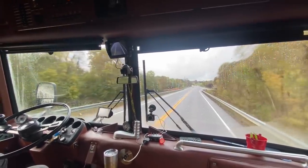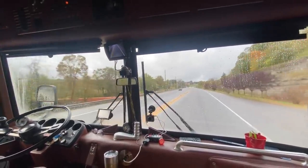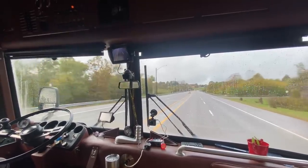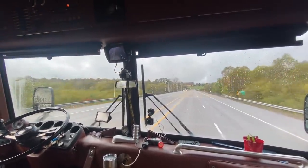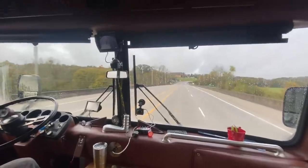Feel good? Oh yeah. Nice and tight. Well, your bus is much safer to drive now, Bo. Amen. Thank you for finding all the things that I thought were taken care of before I came.